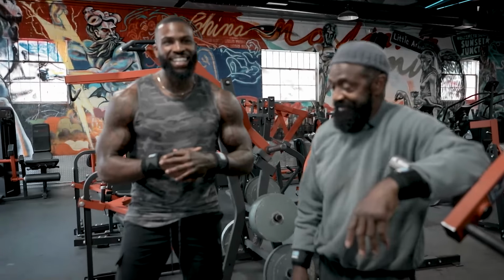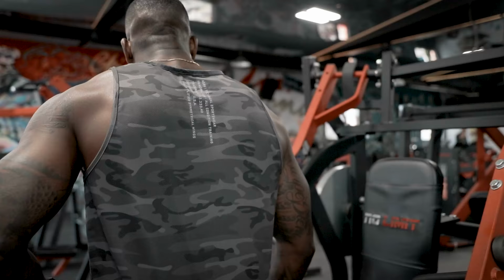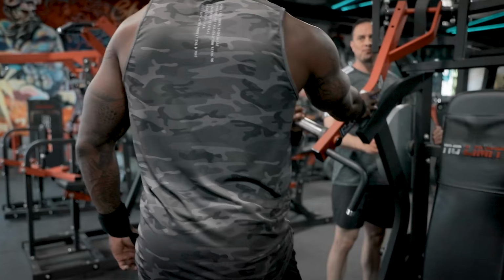What are we doing today? Chest. Try to hit from different angles. Yes, sir. Try to feel a little different. What weight do you normally use on this? The most I've done on this was three plates. Three plates? Okay. All right, we can start with just one, just to warm up a little bit.